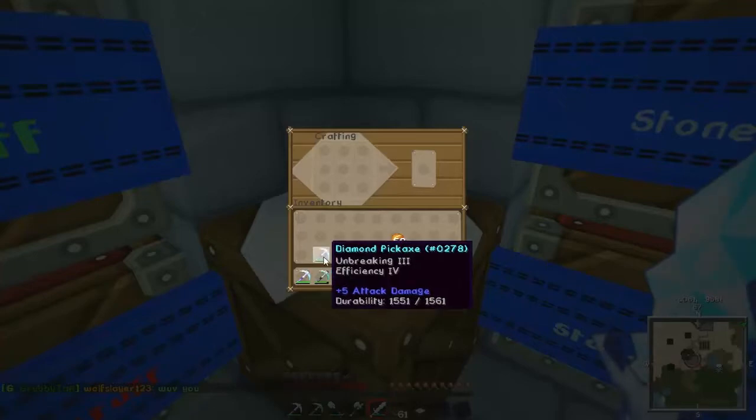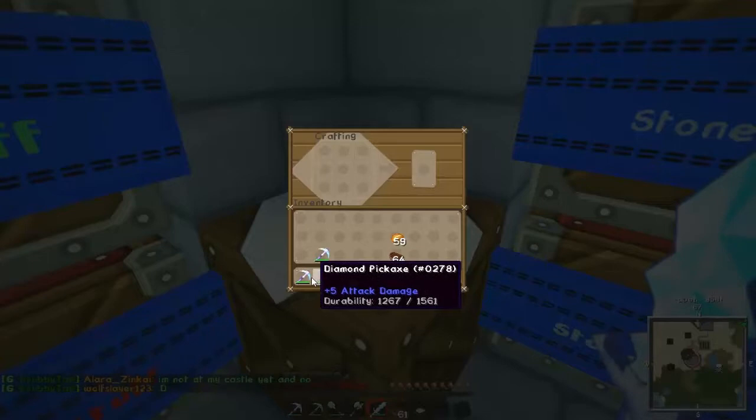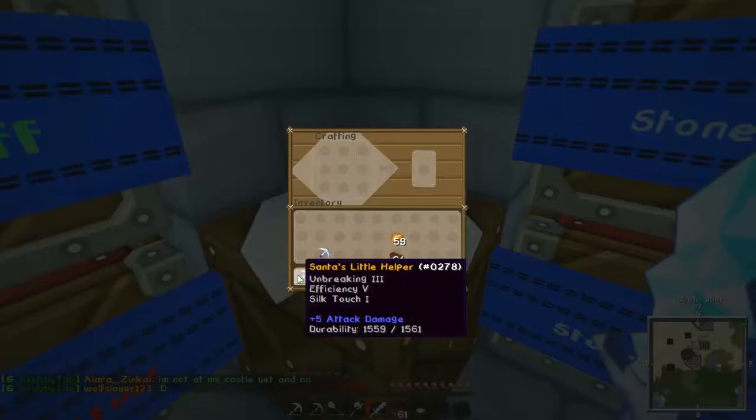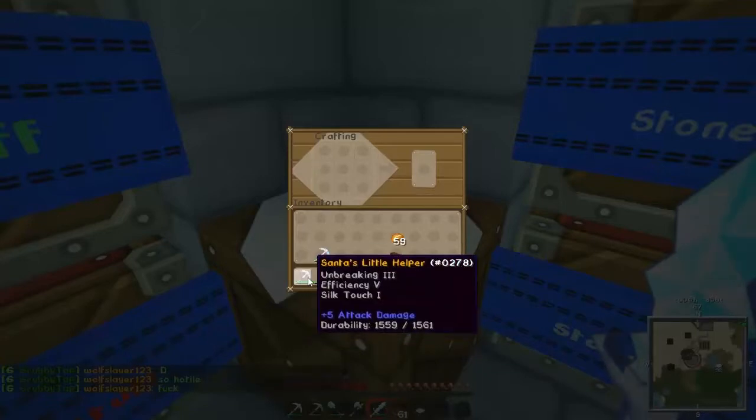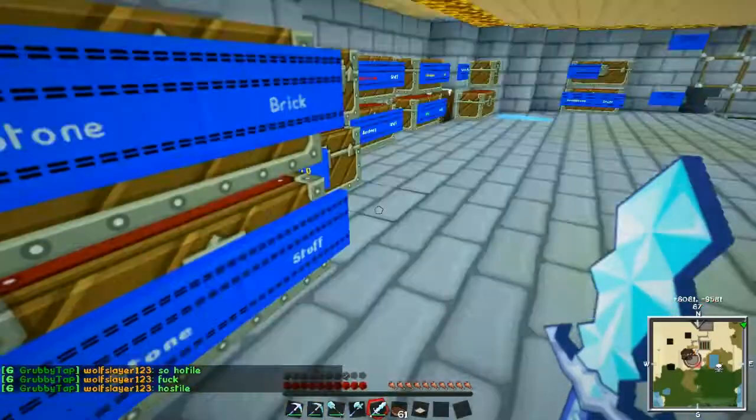But this pickaxe has efficiency and unbreaking, this pickaxe doesn't have anything. I need a pickaxe that doesn't have any enchantments on it, so it can mine sandstone properly. This one is the second Santa's little helper that I've got, which has this, blah blah blah, that's up 55, blah blah blah, you know, all that stuff. And then I've just made the daylight sensor, as you've just seen.